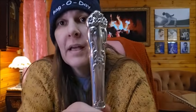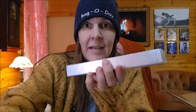Her packaging is marvelous. So I got to show you, like I said, I got 7 different ones. So that was number 3, the Tiger Lily from 1901, 123 years old. That handle is so cool. And the thought and care in this packaging is spot on, man. I have to tell you that too. I'll put them all back together how they were. And that's how I will keep them collected.